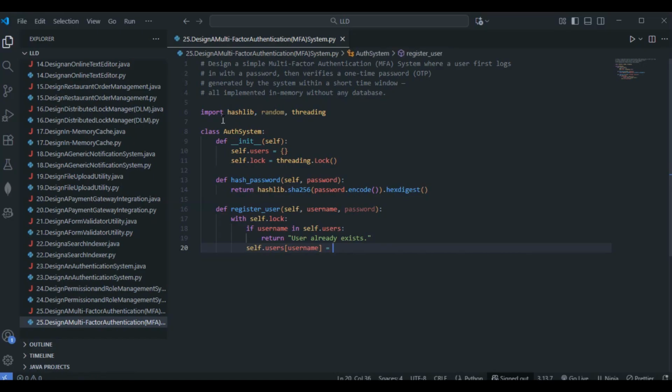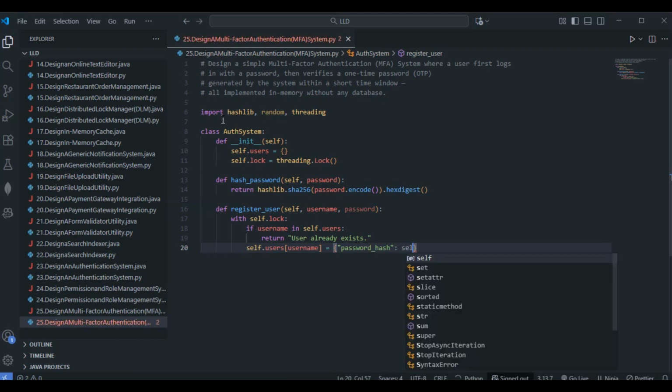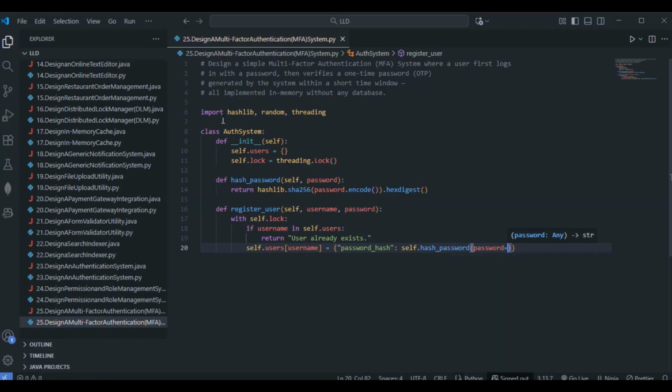Let me go with password hash. Let's do one thing here: let me go with the hash password of password. Let me pass the password here. Also initially, let me set the OTP to None.